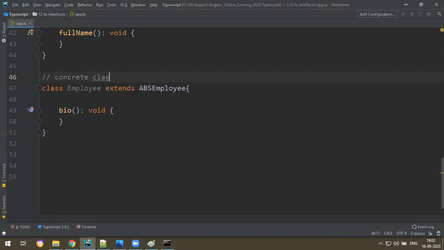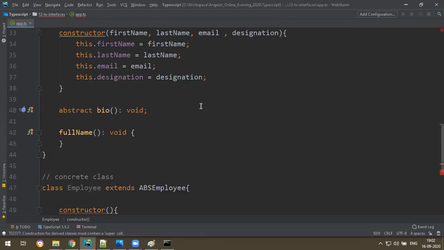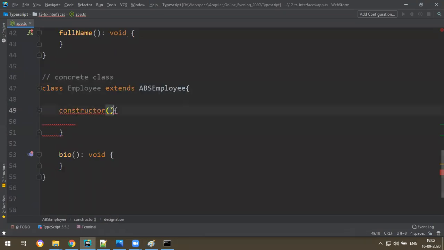Concrete classes. Okay, fine. So how to create an object for this one is I write like this. I say a constructor which will take the same data. And you know the rule, right? Whenever you create an object for the child class, before that the parent class object gets created.